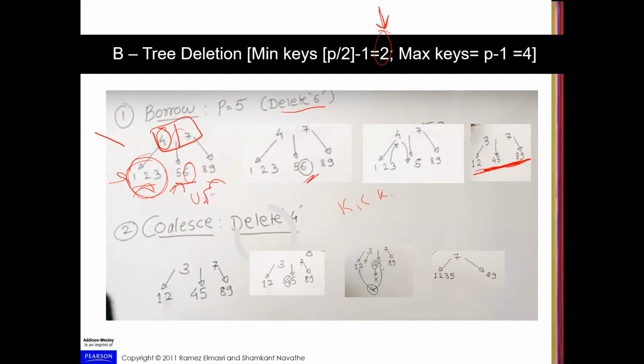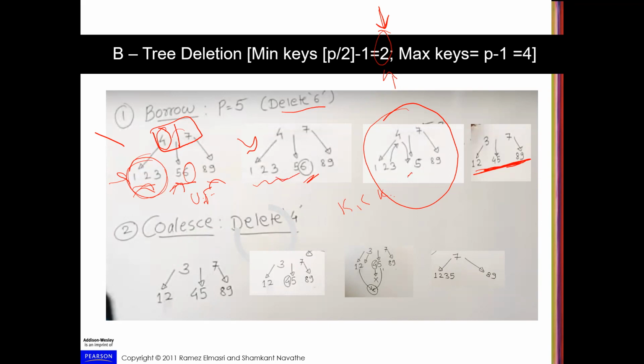So we decide to delete 6 here, and we decide that our right sibling can help us by lending us 1 value, because it has more than the minimum number of required values. It has 3 values, the minimum is 2, so it has 1 extra and can give us 1 value. How do we do this? This is the very important thing, wherein we do the adjustment in order to keep up with the properties of the B tree. I cannot simply move this 3 here. So now let us delete 6; 6 is deleted.